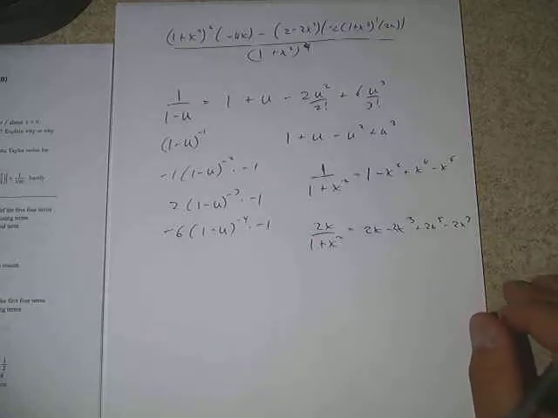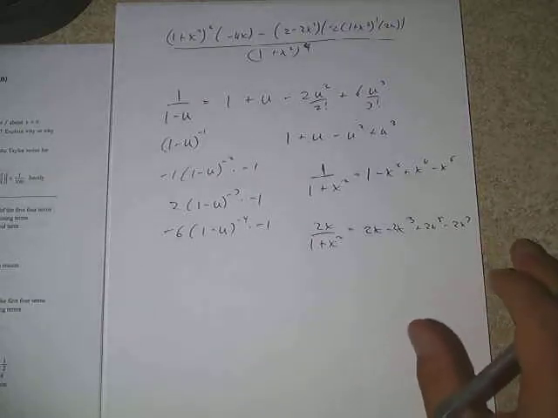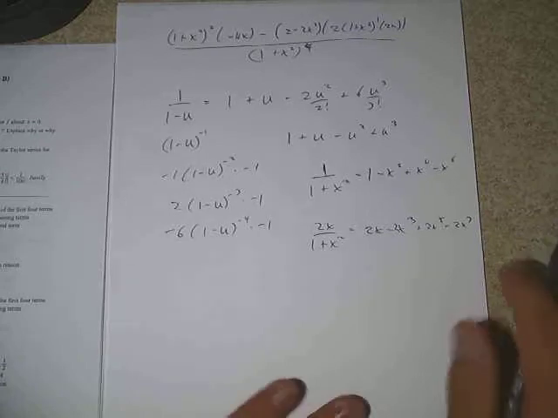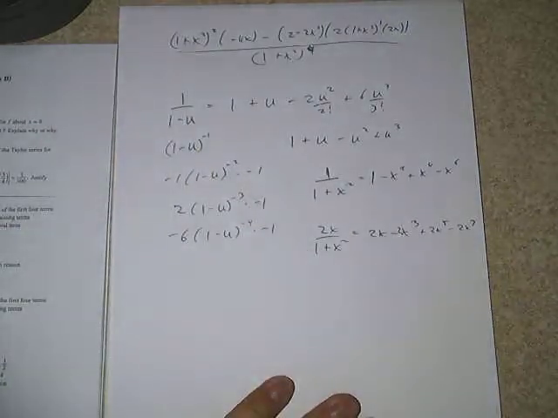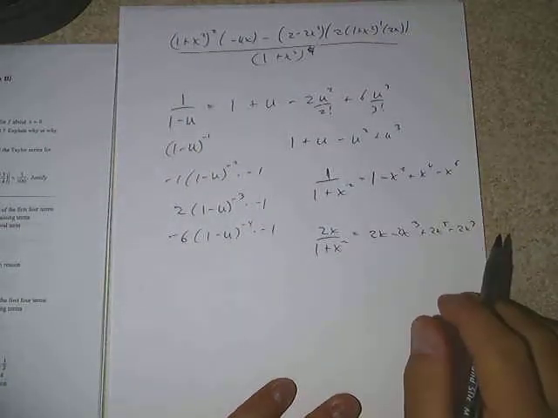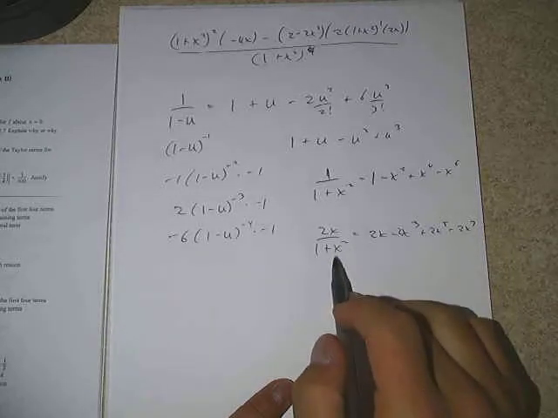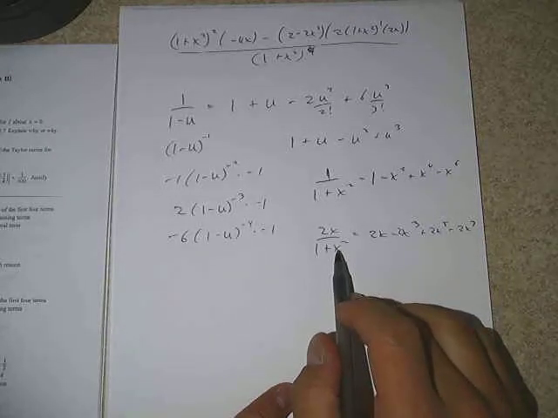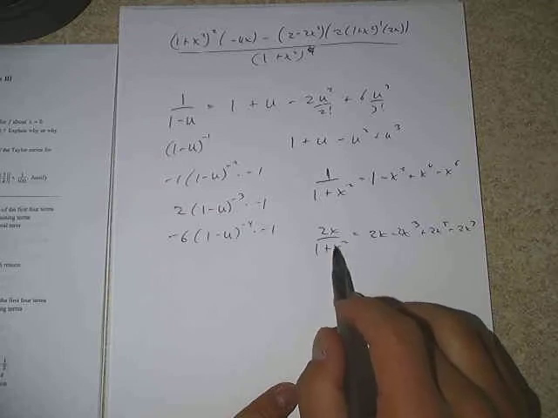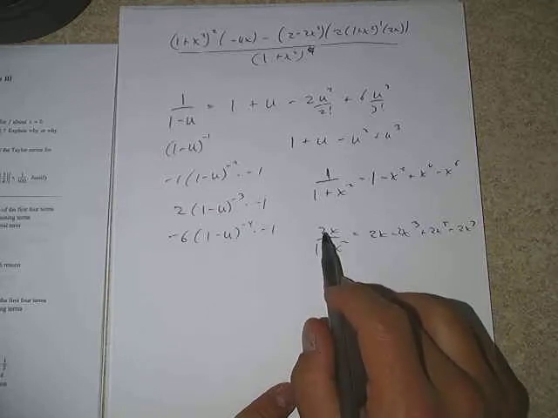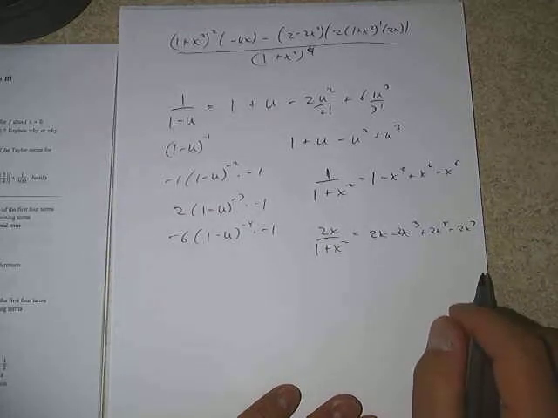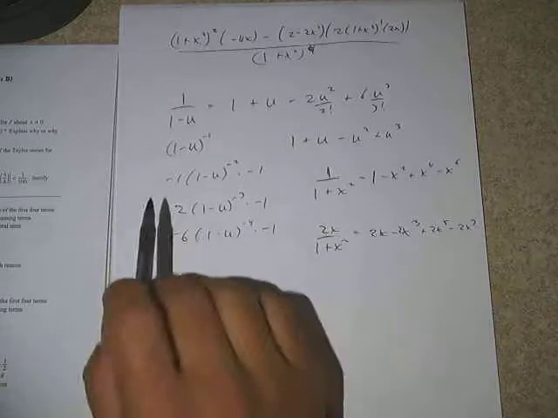The first one, yeah, it was plus, but remember we're putting in a negative x squared. In the original it was plus here, but we're putting in negative x squared to replace the u, if you will. Alright, and there's our first 4 non-zero terms. It does jive with the first terms that we found by hand.